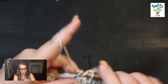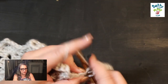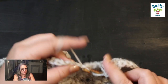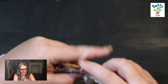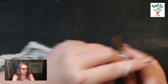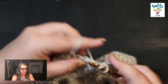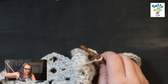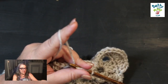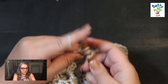I think I purchased the hook because I was on a shopping trip and I bought some yarn and I wanted to play with it right away. So I bought a hook to go with it. And I think I pulled this hook out on another video at some point and said what it was, and I'll see if I can dig that out. Not crochet the hair into the project.